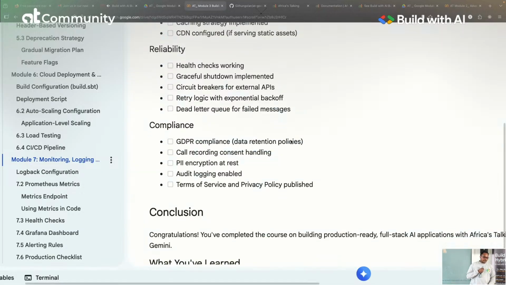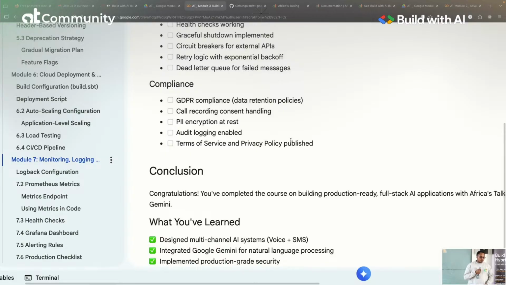Then finally, we also have compliance. So this is in line with our production checklist. For compliance, ensure your system is GDPR compliant with all the data policies. So you can look at the Office of the Data Protection and see what they say about that.